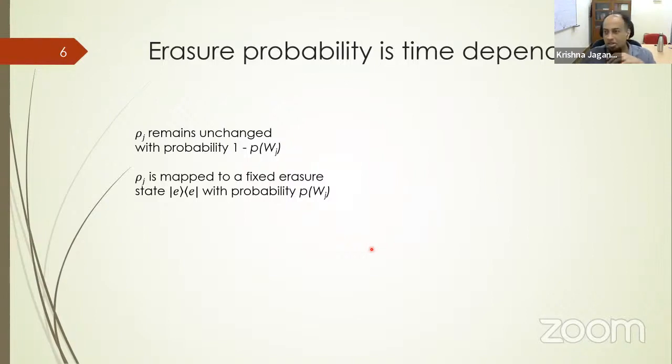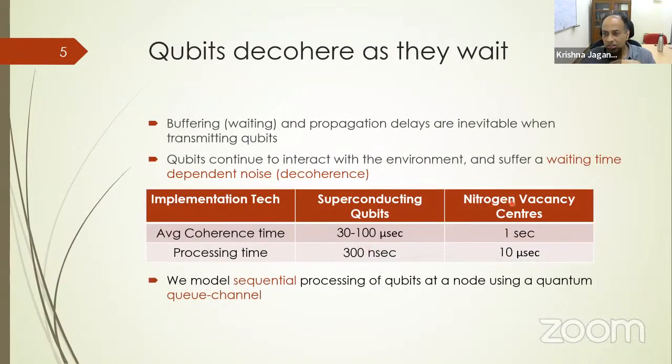Krishna, I have a question. Can I ask the question now? Yes, yes. Can you go back to the previous slide? I couldn't understand the meaning of processing time and the analogy of processing time in the classical queue versus the quantum queue. These may not be very state of the art, and I think I took them from the Scientific American website. So these are typical gate times. If you're running a gate operation on a quantum bit, this is the amount of time it takes for that gate operation. You're looking at a bunch of quantum bits coming at a gate, and it takes this long to make the gate operation.